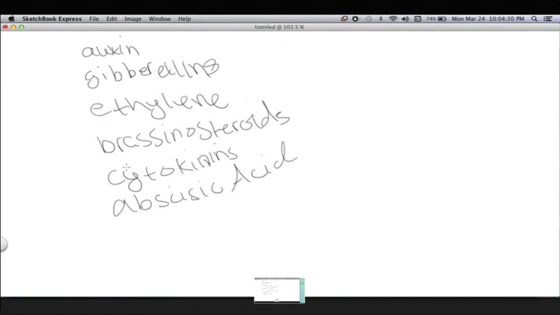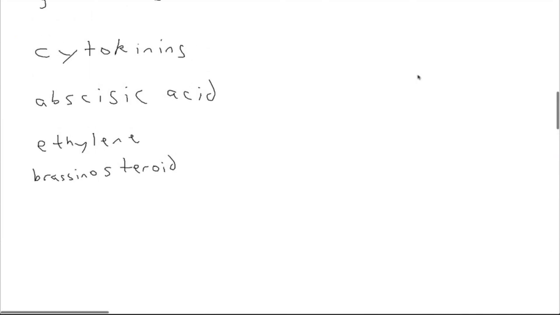Okay, that's good. Those are good names, and you spelled them all correctly as well. Every single one is correctly spelled, I think. Very good. So how should you review this? Well, tomorrow you should take a blank piece of paper and try to write down these names from memory, and then the next day you should do the same again. And then I guess the next day is the test. But the point is, the way to remember this type of thing is to just keep writing it down. Just looking at our notes is not enough. All right, I'll go back to my screen.